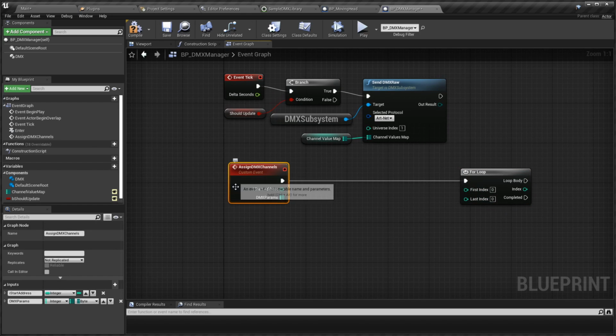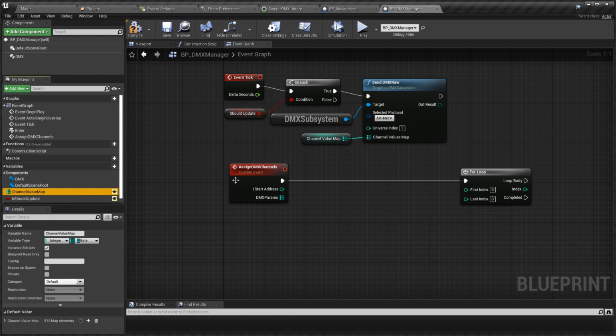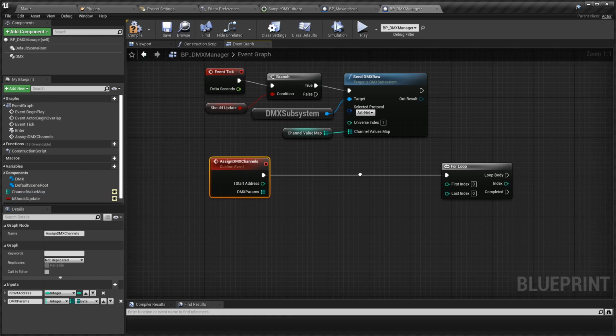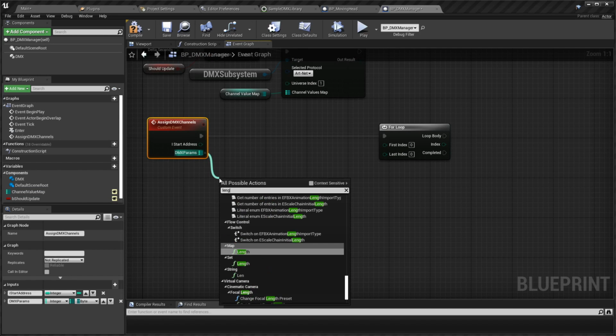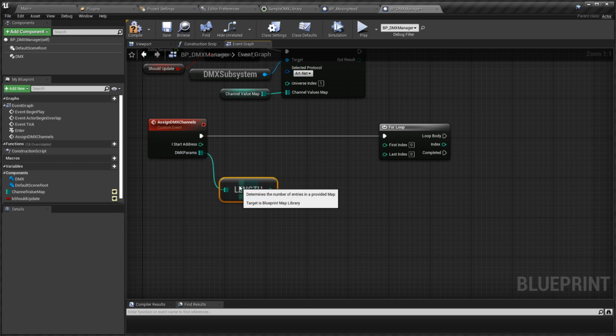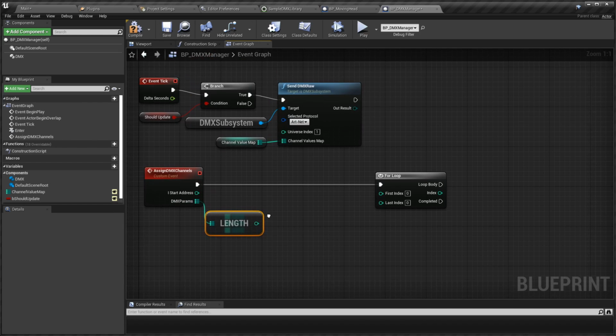This will basically make it so we can have lights call this event externally and basically tell our DMX manager just about the parameters that they're using, and then update those in the main DMX variable. So here we can drag off of here and add a get the length of it, basically how many entries it has.